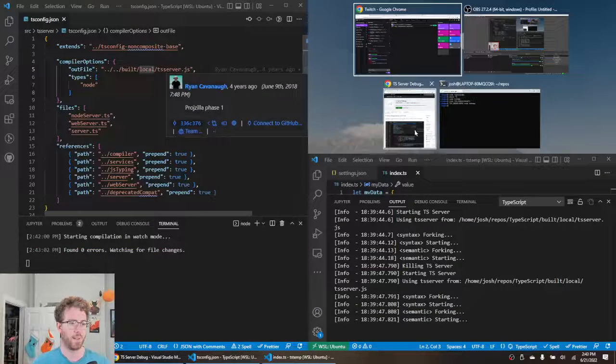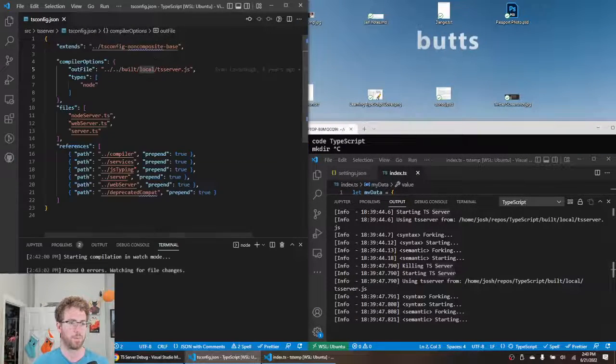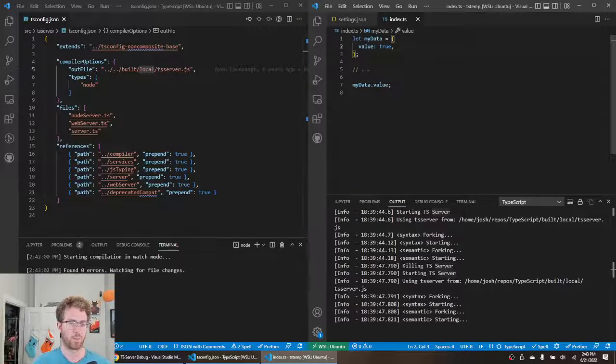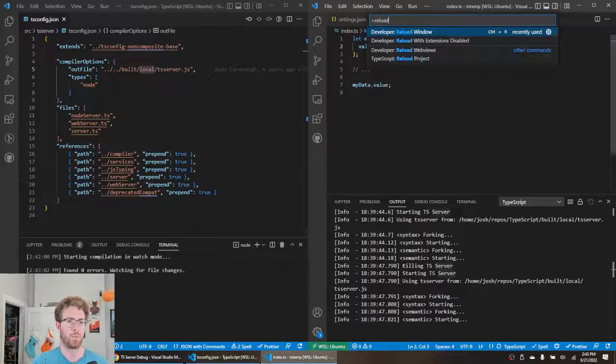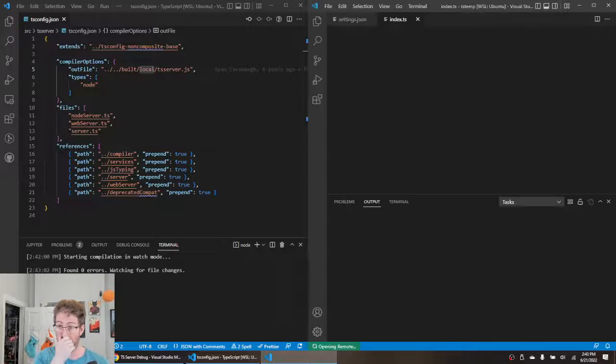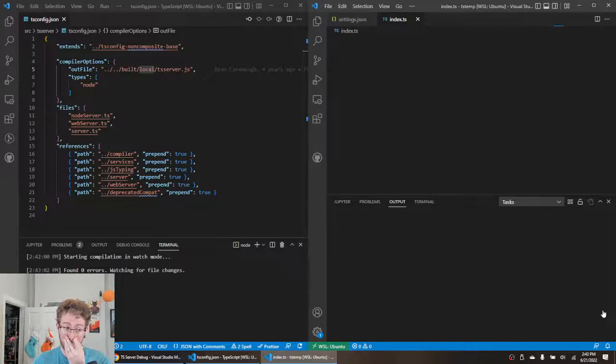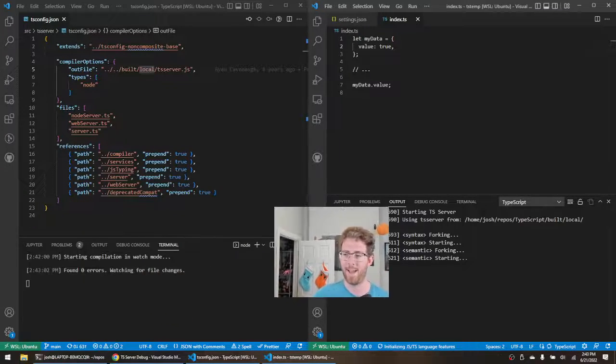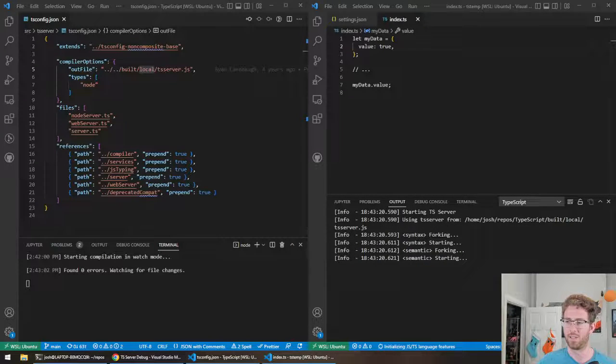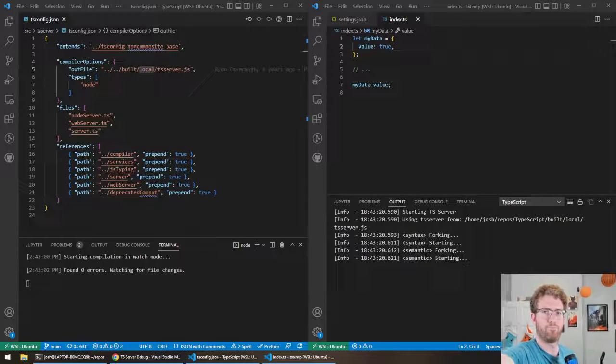So on the left we have TypeScript, and on the right we have TS-temp, my scratch workspace. I'm going to reload window on the right. I don't want to update. Thank you, VS Code. Move my face back over here.